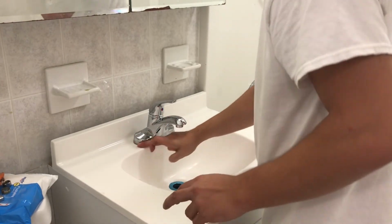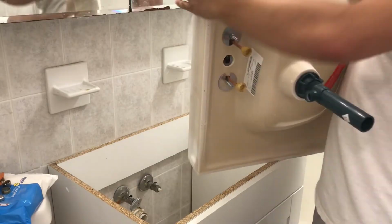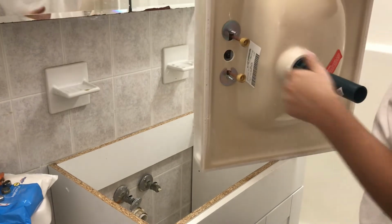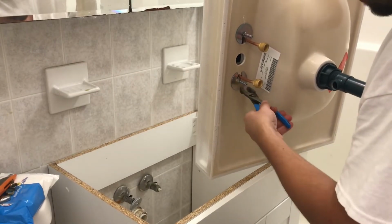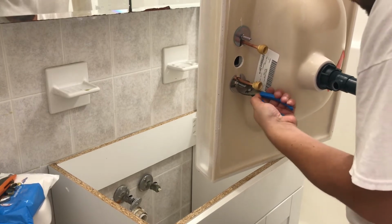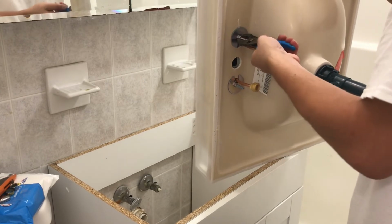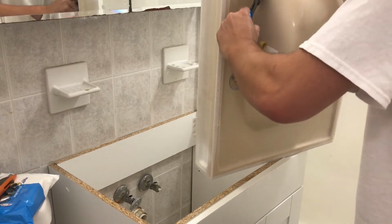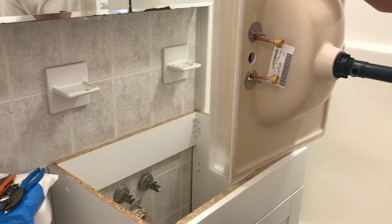You have a rag anywhere? Can you get a rag? All right, so that looks pretty good, and then we're going to crank on that. Now you should use a ratchet or something, or an open-ended wrench will probably work good. Not what I'm doing. You're not going to be able to tighten it that much. Well, you probably don't even have to tighten it that much. I hear a little bit of cracking, and I'm only doing it with this, so, oh, what the hell. Okay, so they're all tightened on there, perfect.